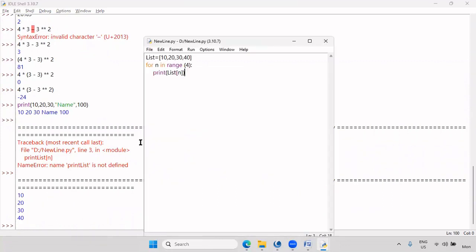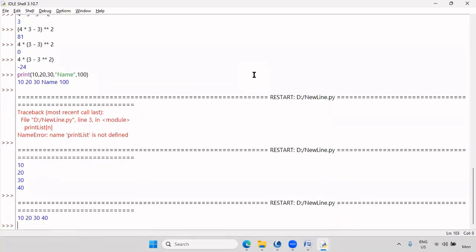But in case you want to print it on the same line, you have to put a comma after the item, comma, and end. End equals, simply, a space. Then run it. There you go. It comes on a horizontal line.